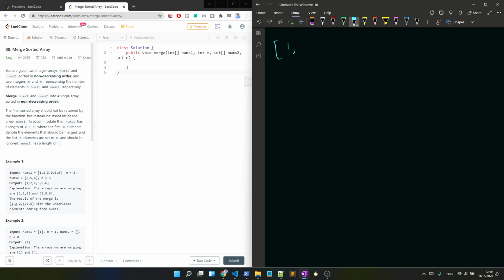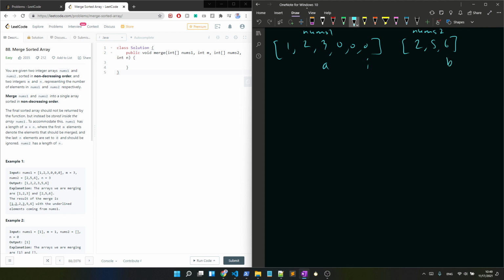So the idea is we have 1, 2, 3, and we'll just call this array nums1, like they call it. Then we have another array, 2, 5, 6, and we'll call this nums2, again like they do. And we're going to have 3 pointers overall. One pointer, let's call it I, will be set to the last element in the first array. These are kind of arbitrary names. I is supposed to indicate insertion index, so that's why it's called I. A is just the first array's pointer. B, we'll call it, will point to the last element of the second array.